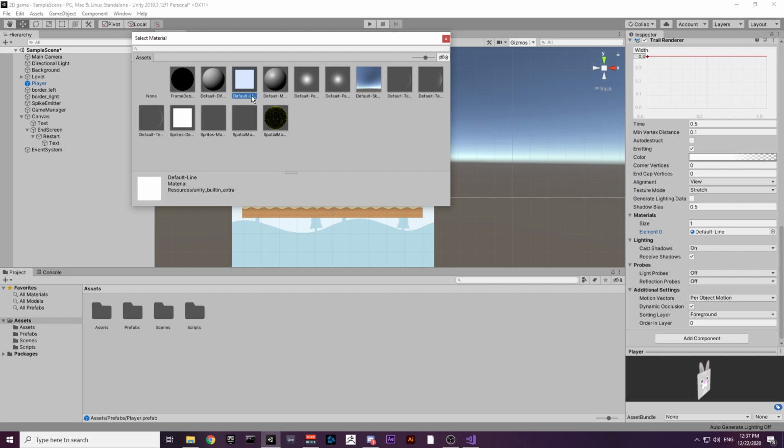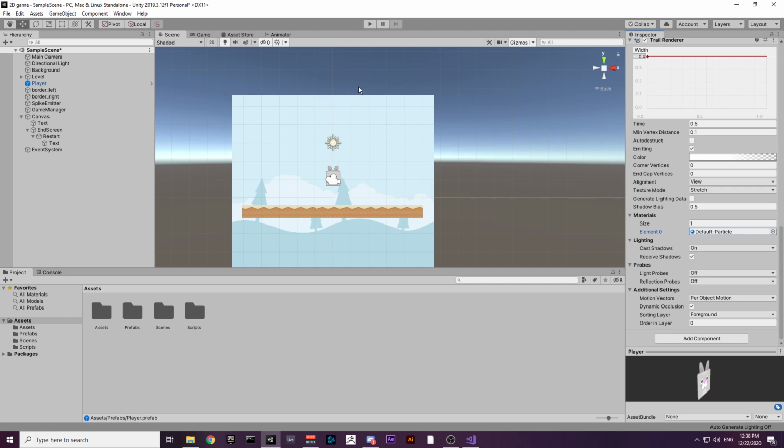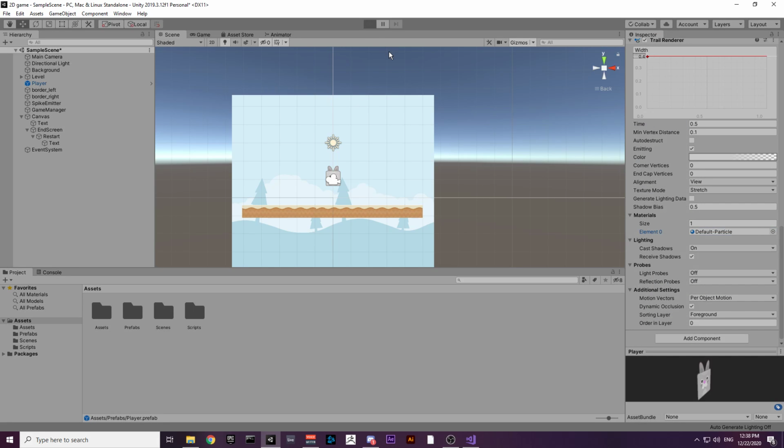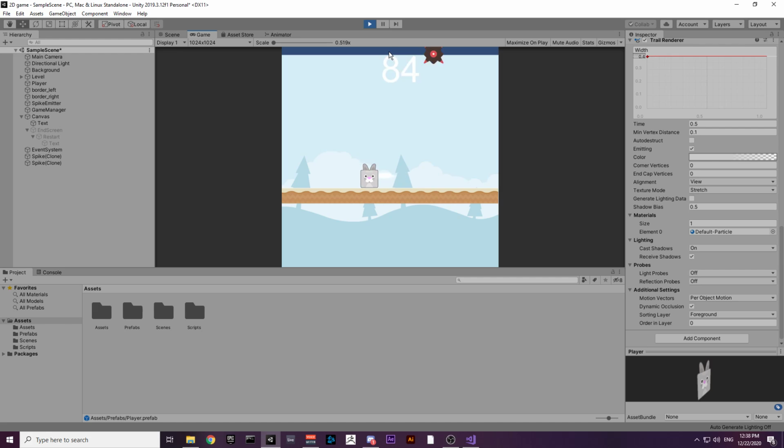Technically, isn't it the default rectangle sprite? Yes, I think so. What's that particle default? Let's try that actually. Why not? Since we're experimenting. That's a little bit better. I think. Okay, let's leave it like this. It's fine. But it's important that it's not rectangular. That's what I want.